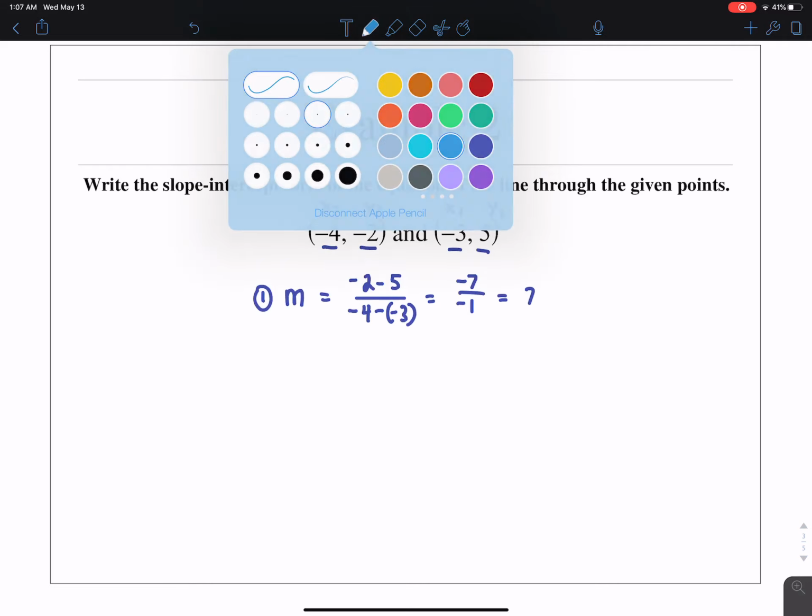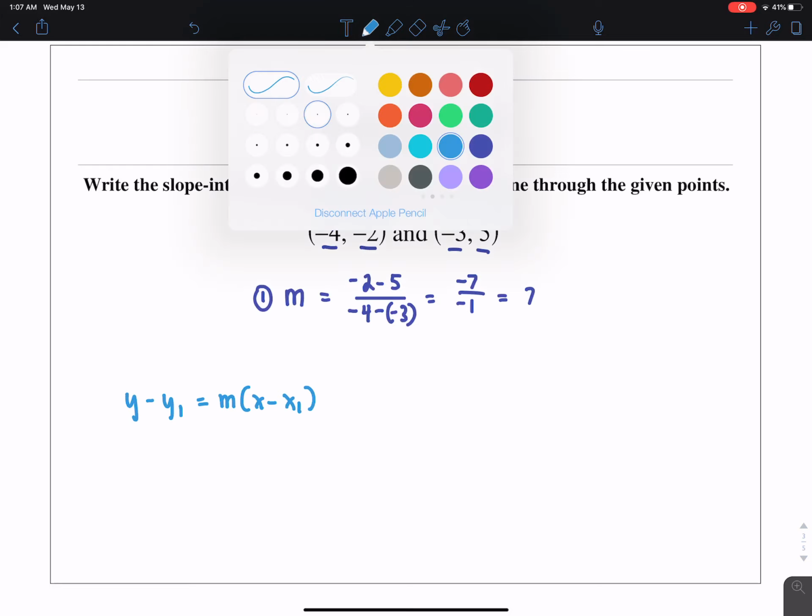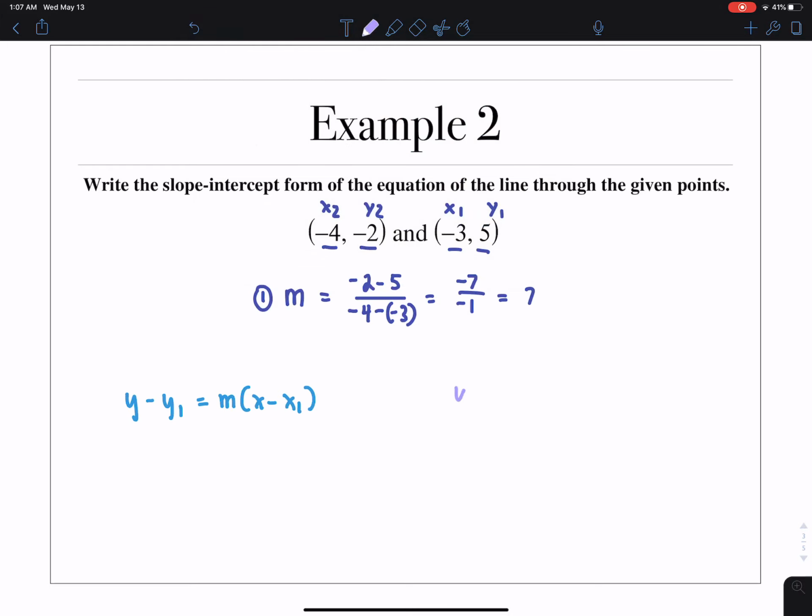And again, you can use either method. You don't have to write both down when you write this down. But our first method is point slope form: y minus y1 equals m times x minus x1, or slope-intercept form, which is y equals mx plus b. Again, either method should give us the same answer. It also does not matter which point we use. So we have the same slope for both of them. It's a slope of 7.